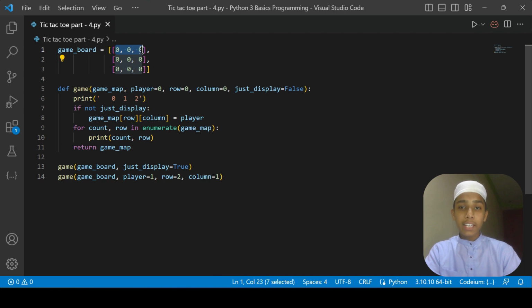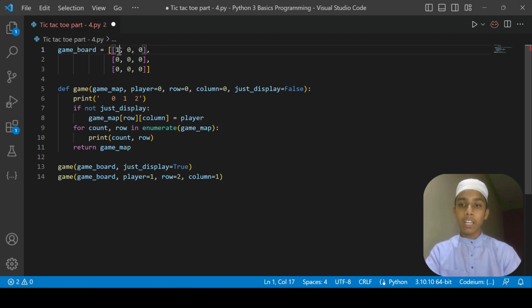So how do you find the winners of the game? For example, let's say that there are two players playing this game. If one player won this game, I wanted to know how he won the game. Did he win the game horizontally, diagonally, or vertically? For example, let's say that he won the game diagonally.